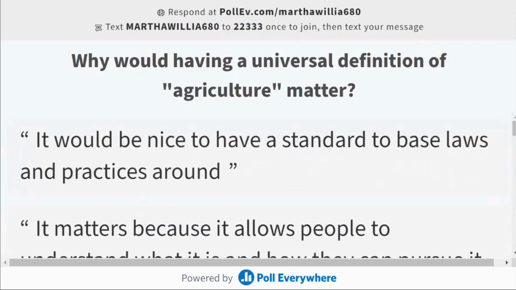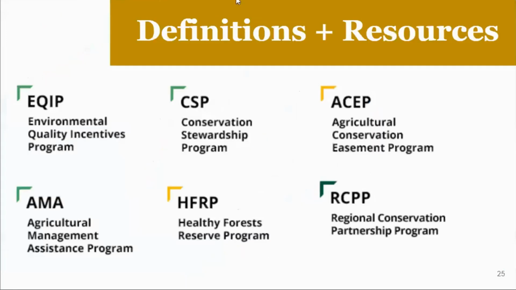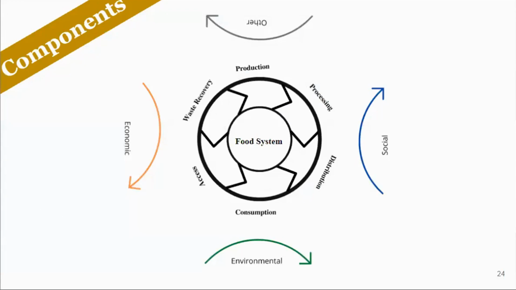Yeah, a lot of these answers are starting to get similar. I'm getting education, thinking about connecting people, thinking about policy, laws. They're really great answers. So if you want to think about the food system in a very crude or simple way, there are 6 parts to it. You can think of it being production, processing, distributing, consumption, access, waste recovery. All of these things are feeding into each other and they're all ongoing, happening simultaneously. It's in a way a little bit cyclical, but they're interacting in different ways. And then there are many different things influencing them.